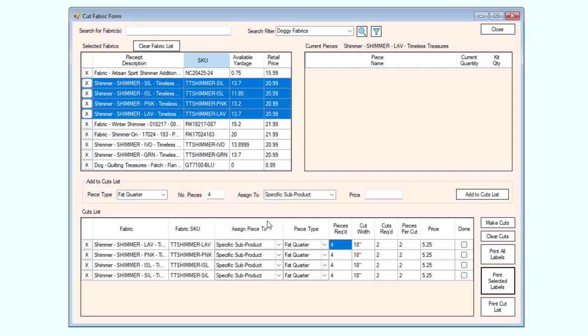When the Make Cuts button is pressed and the inventory is updated, the rows are all marked internally as completed, so clicking the Make Cuts button again won't repeat the inventory changes. But the rows are not cleared unless you remove individual rows by clicking the X button in the first column, or by clicking the Clear Cuts label. But please note, once the list is cleared, it will not be possible to bring the list back up to list the cuts again. Be sure you make the physical cuts or print the cuts list before clearing the list.